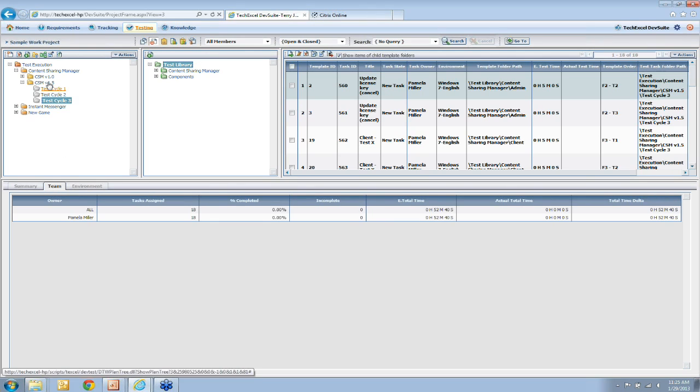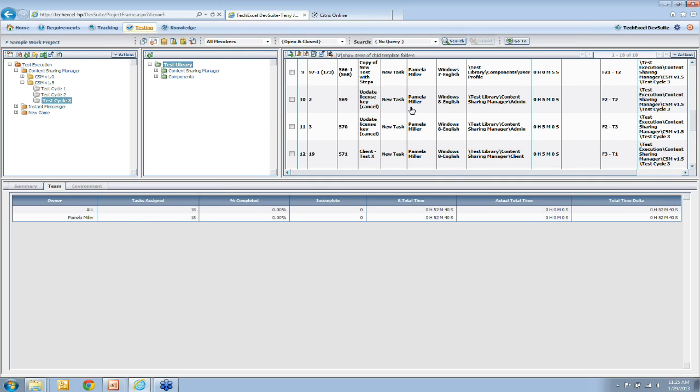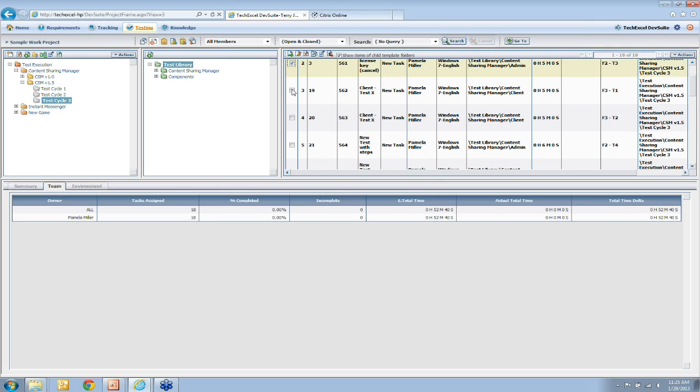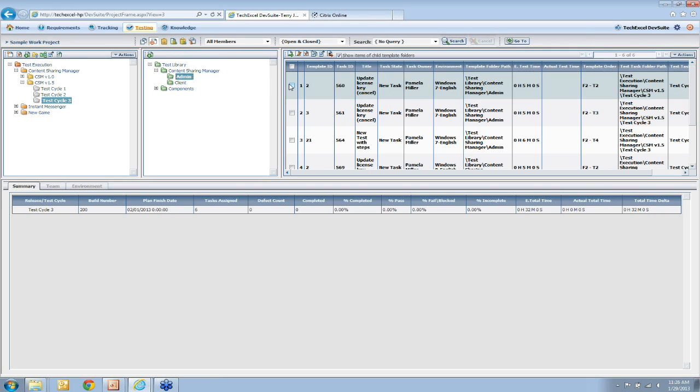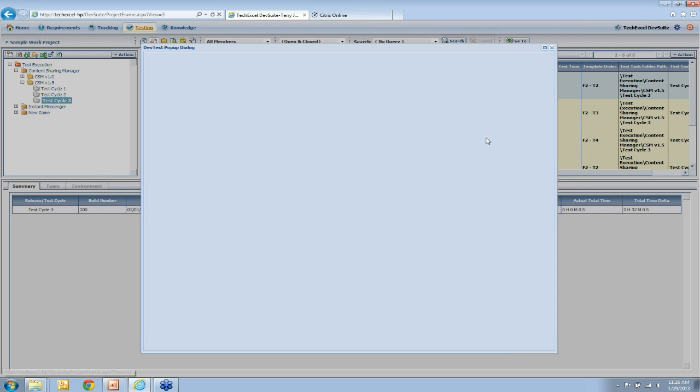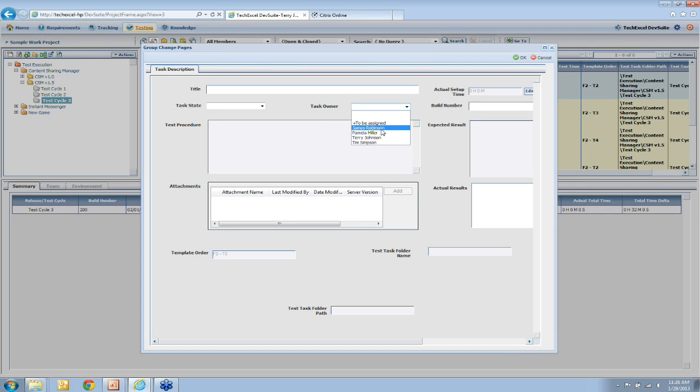By team member, I can see exactly who I've assigned tasks to. In this case, I've only assigned them to Pam, so maybe I want to assign some tasks to someone else. I can easily select some of this test coverage here, or use the folder as a means to select the test coverage too. And I can click Edit and then assign it to someone else.